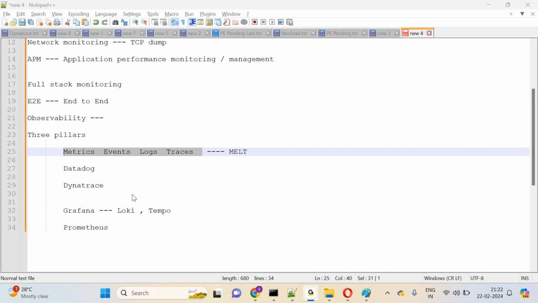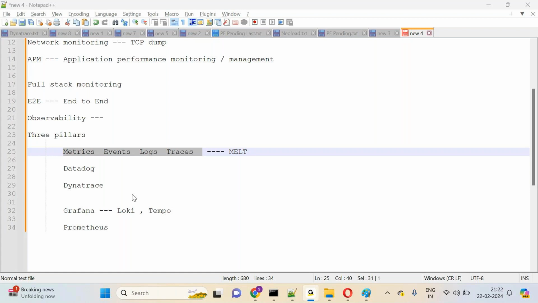So why am I explaining this concept? Because this tool also has the capability to implement observability in your organization. So there are two important things you will achieve if you learn this tool. Yes, you can do application performance monitoring or application performance management. That is the primary objective of learning this tool. The other objective is that you can implement observability in your organization as well.